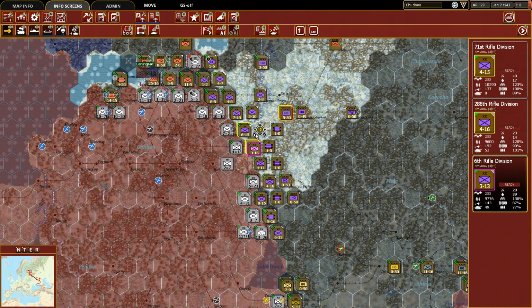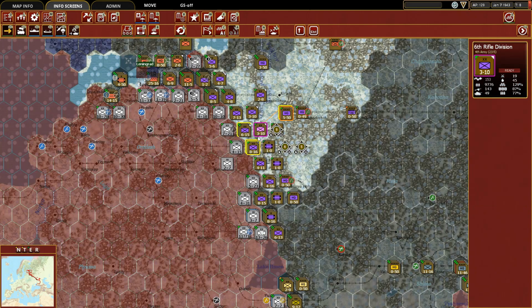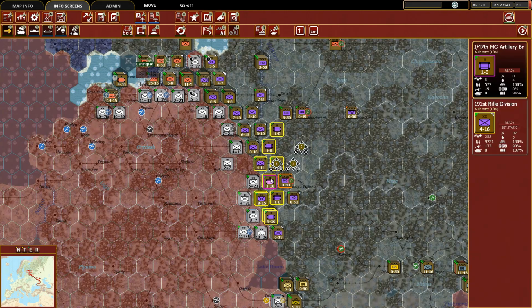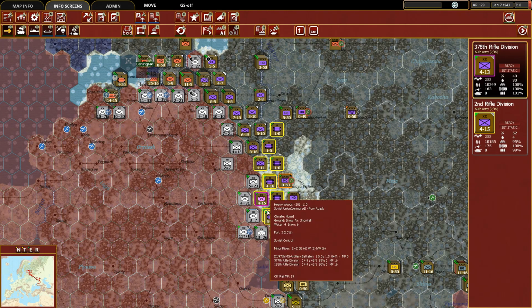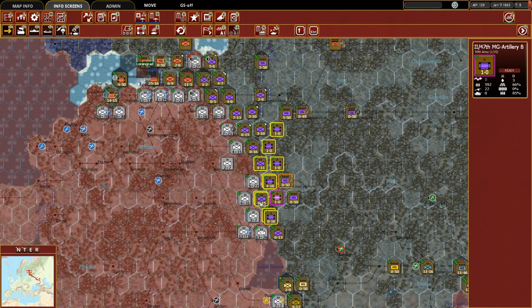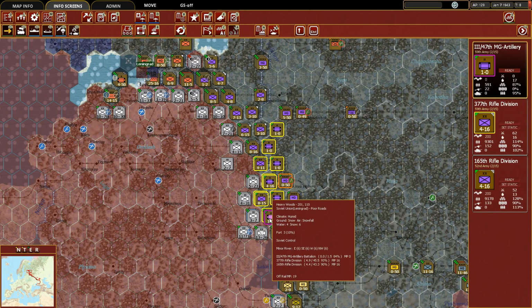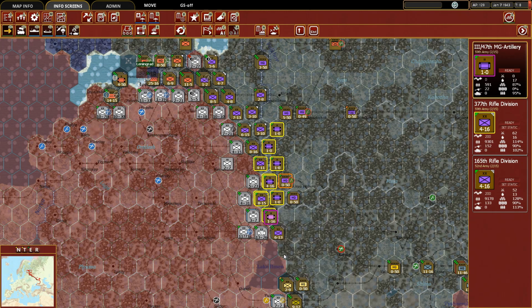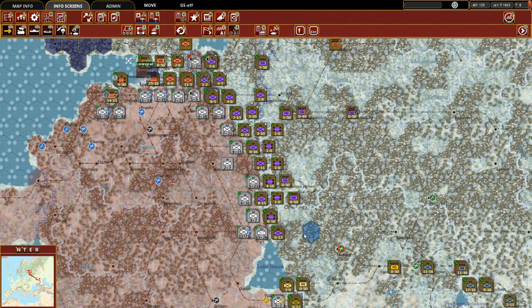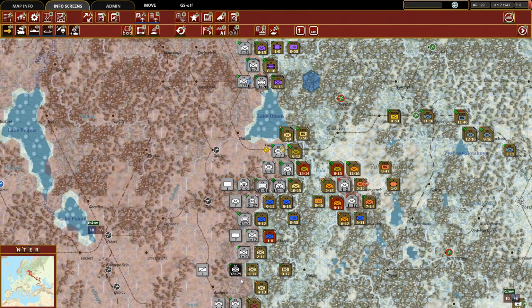6 Rifle, I actually think I want to take off the line too, just because their fatigue is at 45. You can stay. Makes sense for you to stay. Let's see here. I think all of those we will keep exactly as they are, and we're just going to let them all recoup in strength.